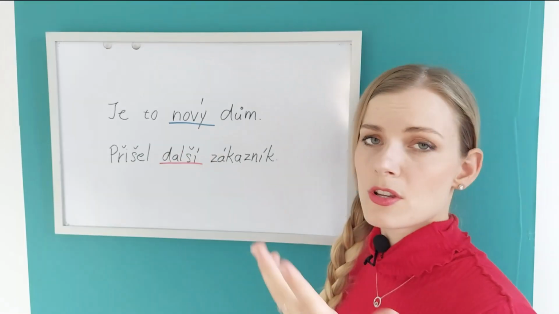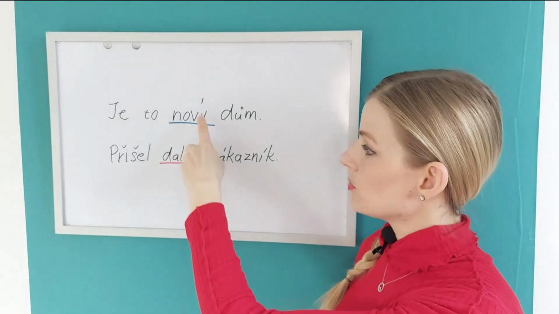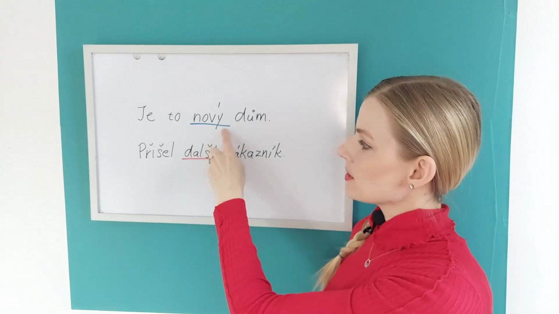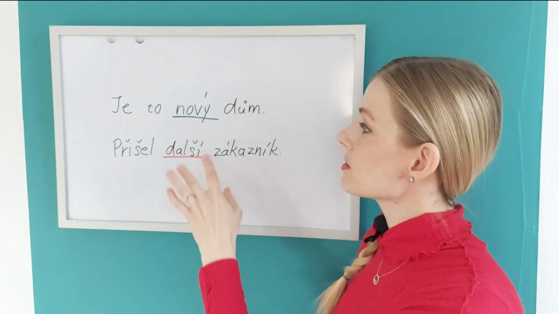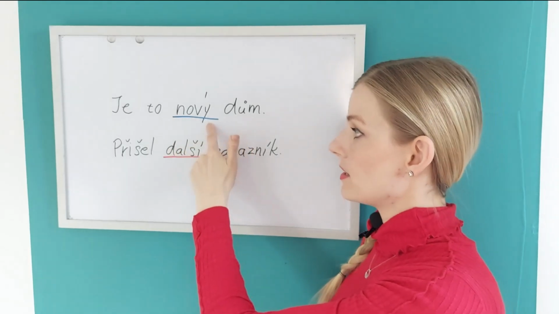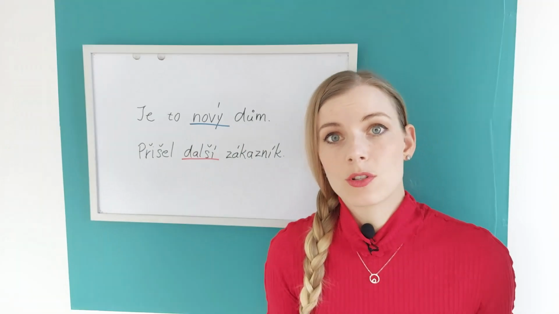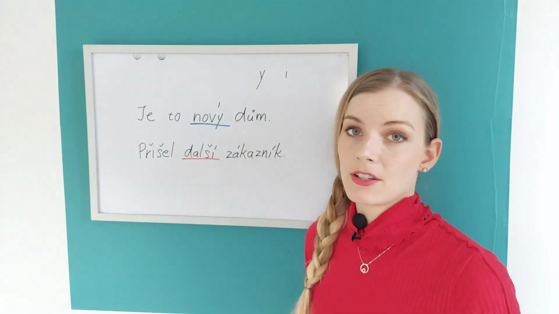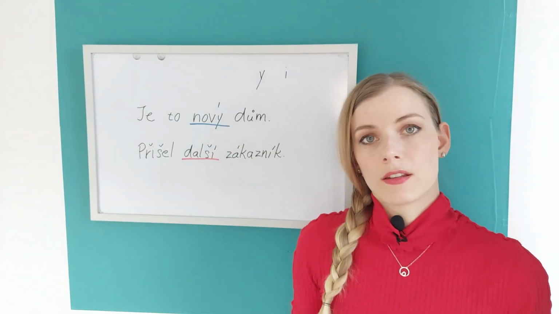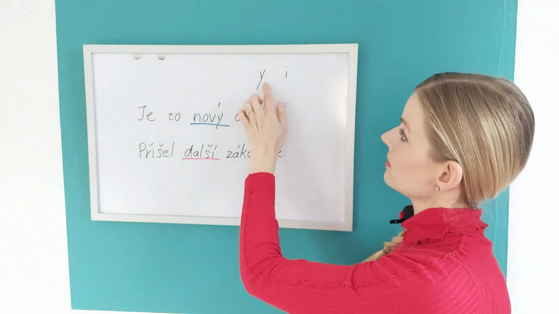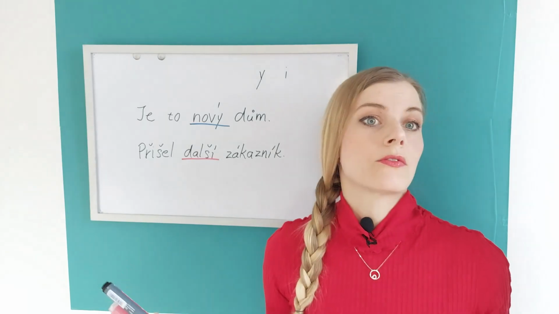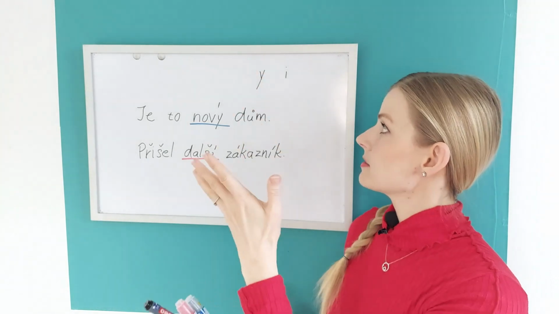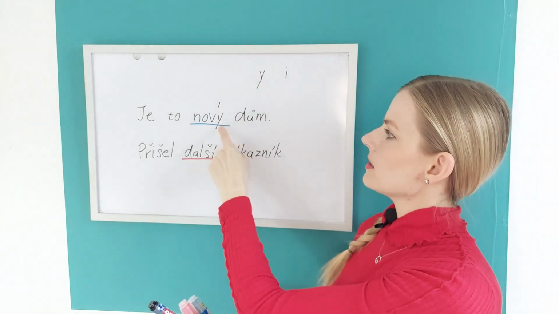Nový, další. What is the first difference you can spot when you look at them? Besides that they are different words, of course. When you take a look at the end of those words, this one has Y at the end and this one has I at the end, which in Czech makes a big difference. Y and I is a big deal in Czech. They're not interchangeable, and sometimes if you write this letter instead of this, it looks very bad. It could really embarrass someone who writes an email and writes an I here.